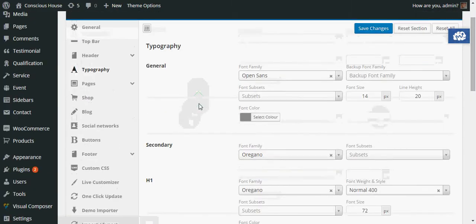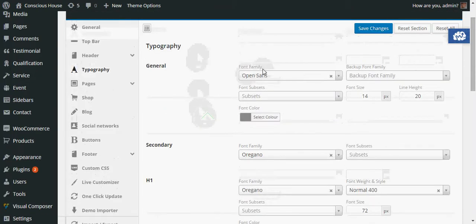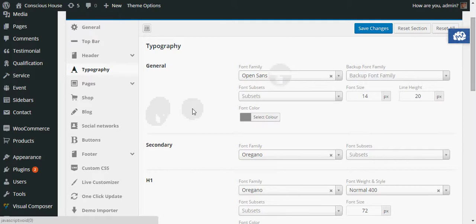Secondary font is that. That means basically if it can't find the first font on a particular computer, because the fonts must exist on a device for it to display in those fonts, and as most fonts are default anyway, so it should be okay. But if you've used a font that's quite rare and it's not around a lot, or it might not be on some older devices, then it will use a secondary font.